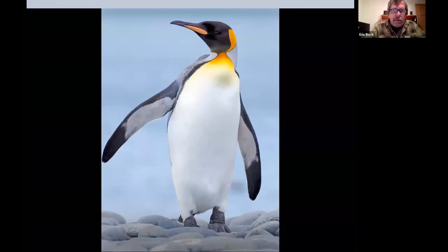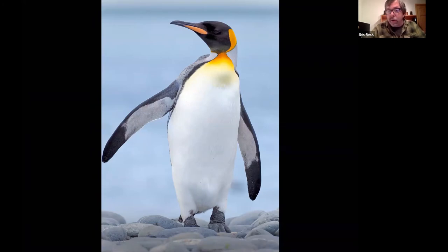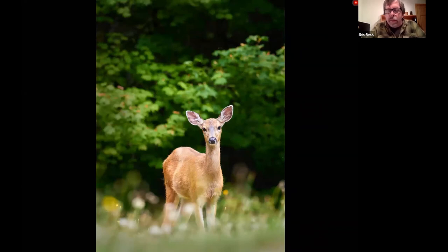Here's a king penguin walking across some rocks on South Georgia Island — Joe and Mary Ann McDonald were probably just down the beach from me the day I took this. I'm getting so low I'm actually setting the camera right on the gravels of the beach to get this beautiful angle as the king penguin tops the hill right in front of me. This low angle gives me a more intimate feel with my wildlife subject. This doesn't have to be an exotic location like the high arctic or South Georgia — it could be in your backyard. This next one is literally from the backyard here at the office: a black-tailed doe walked out of the trees.